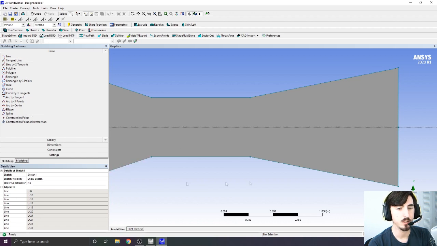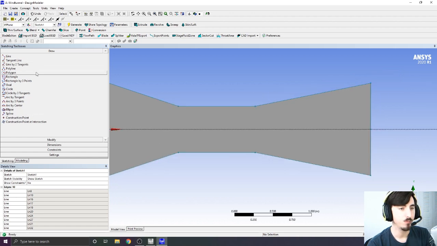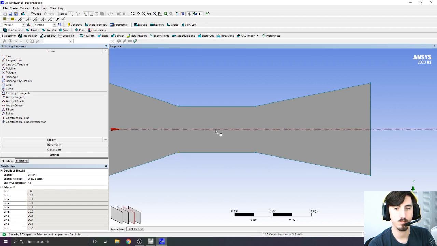So you just go back to sketching, and for our purpose, let's just make a circle. The way to do this is by tangents. Yeah, that's fine. Let's do it here. But you don't want to make it too big.